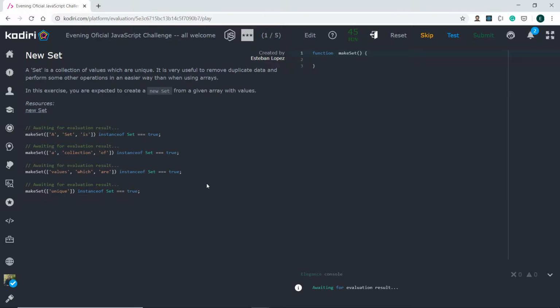Okay, so the first question in beginner was about creating a new set. In order to create a new set, first of all we need to define an argument, because if we look at the tests, all of them are arrays, or I don't know, words.